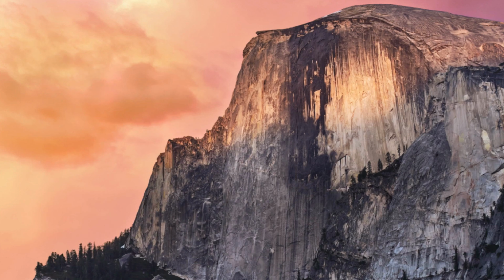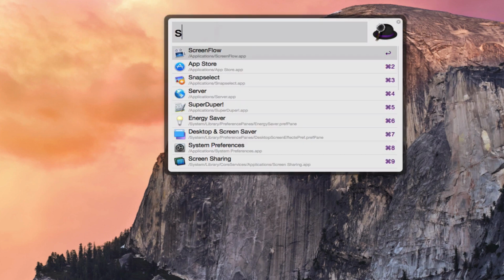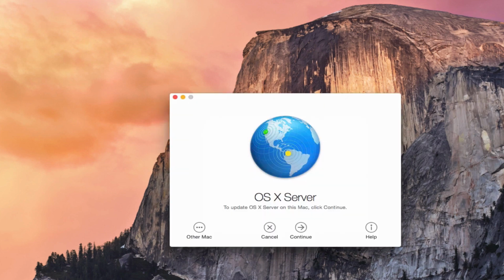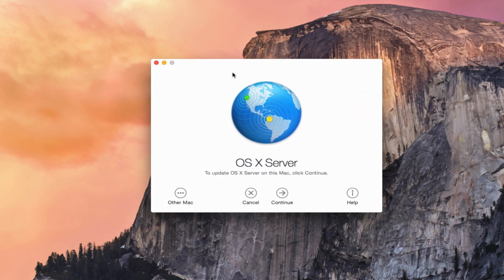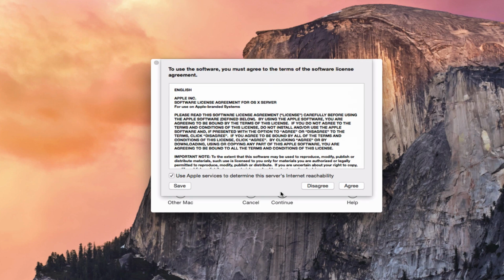And I'm going to launch the server application. So let me do that. Okay, and so here is the OS X server application. Now what you'll get if you've had server running in the background, it's going to say that it's detected a new version of server and it's going to shut down your services. So right now my server isn't running because I haven't done the upgrade yet. So everything's just kind of stopped. So all we need to do the upgrade is just click on continue here. So let's go ahead and do that.